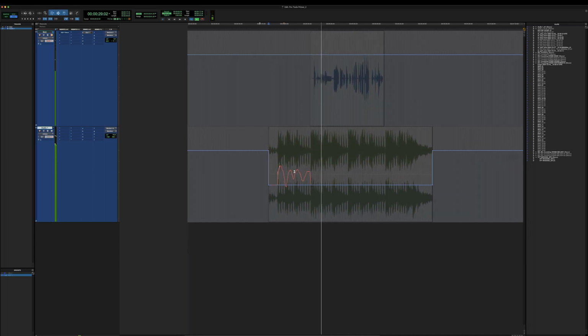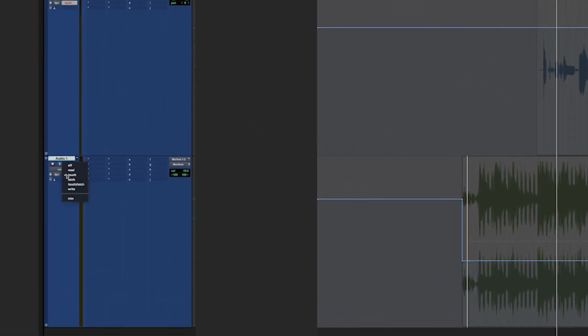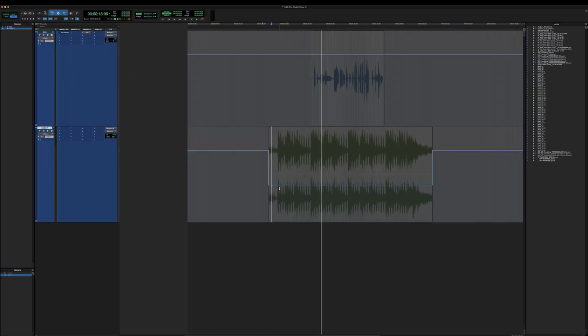And you can see when I let go there, it went back down to the original piece of automation it had. It knew it wanted to get to this level. So that's touch. As soon as you touch it, it responds. As soon as you let go, it goes back to where it was. Now let's do latch. Here we go.